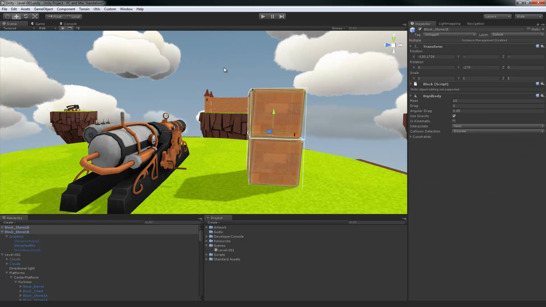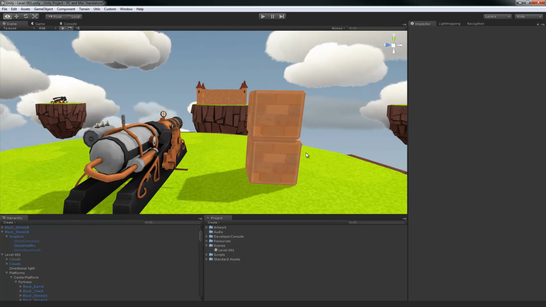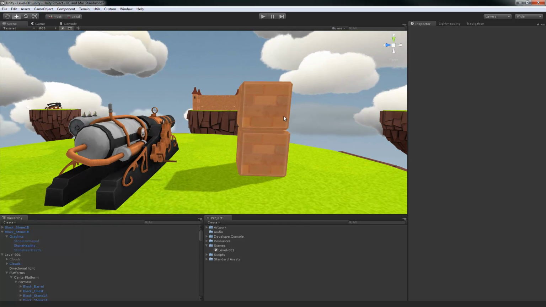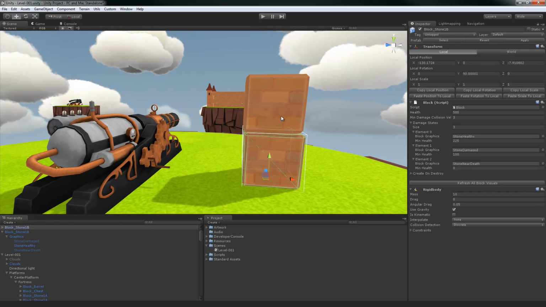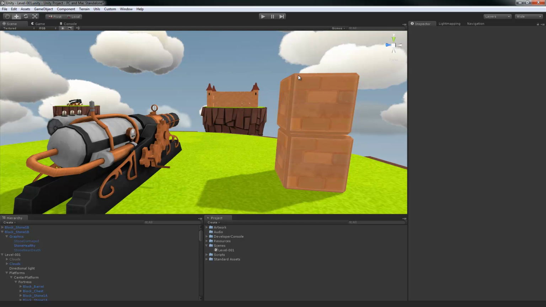For now, I think I'll just focus on the simple case: if an object is nearby one of the selected objects, then it will be included in the selection when the mouse goes over it. So let's get started. I might just use these two blocks here and leave the camera in this zone just for thumbnail purposes. It might sound a bit weird, but I just keep looking at the YouTube videos, and once they upload and it gives me the thumbnail choices, they're always the same.